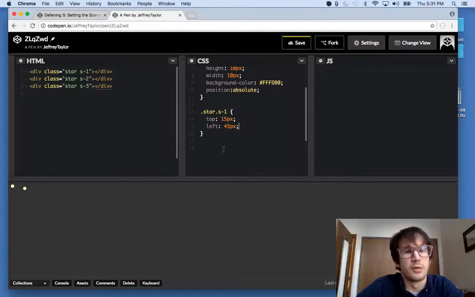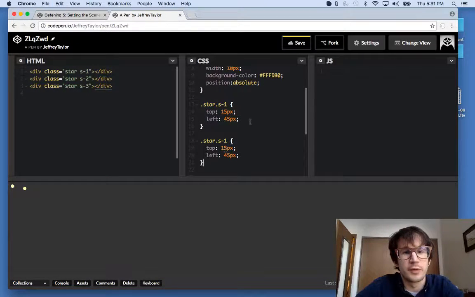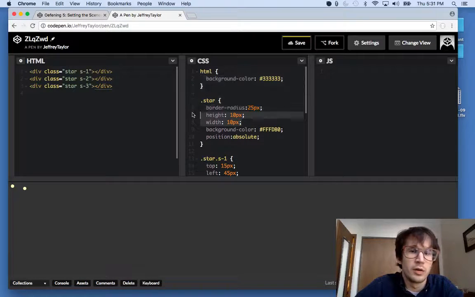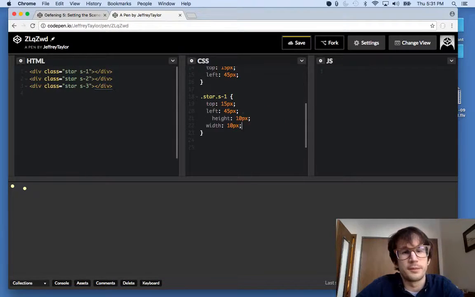You can kind of see where I'm going with this. Maybe I'll make this one just a little bigger, and I'll make the other one just a little smaller.